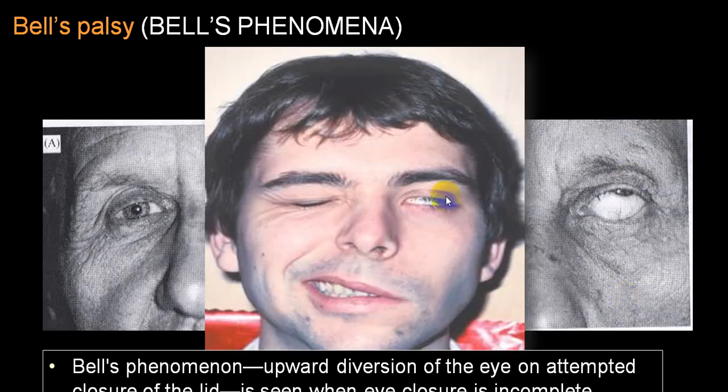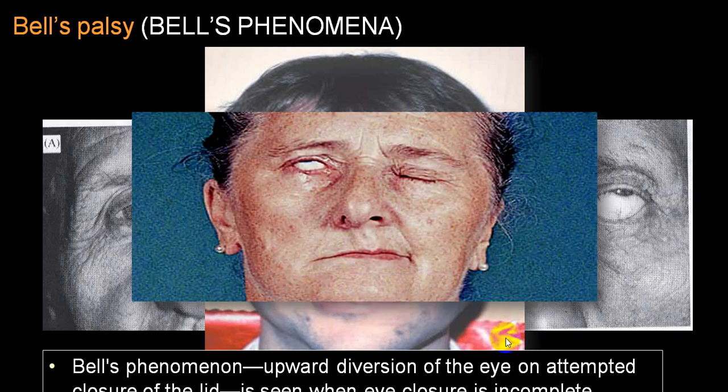You can see again here, the eyeball is rolled up, angle is drooping, nose is drooping, no nasolabial fold, no furrowing, inability to close eye, Bell's phenomena, classical in case of Bell's palsy. Again, you can see Bell's phenomena very clearly. Absence of nasolabial fold, angle is drooping down, no furrowing, classical lower motor neuron palsy. And if you can't identify the etiology, it will be Bell's palsy.